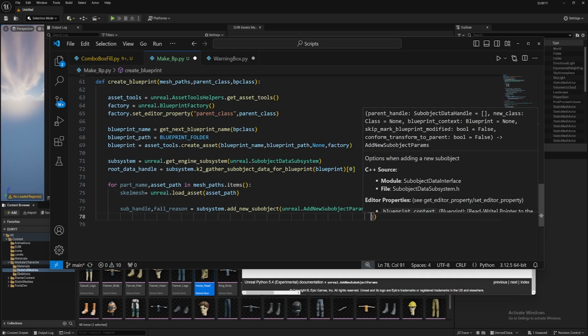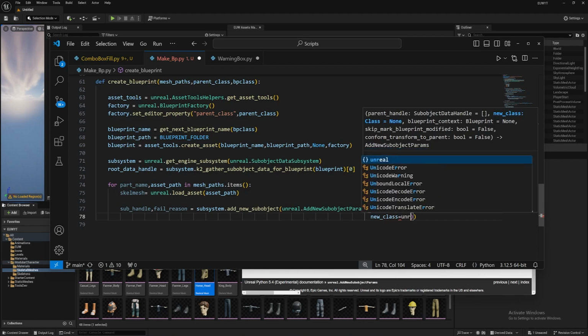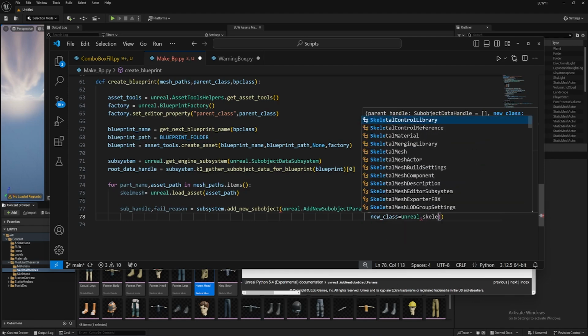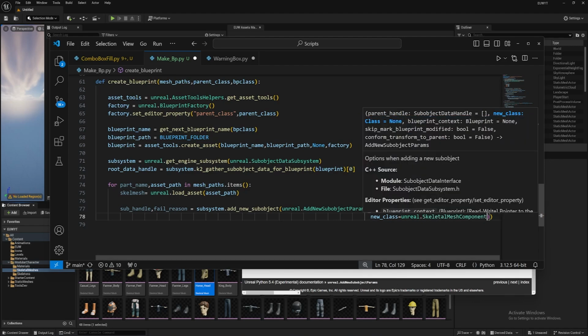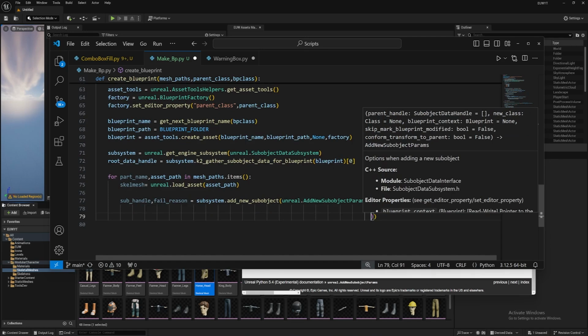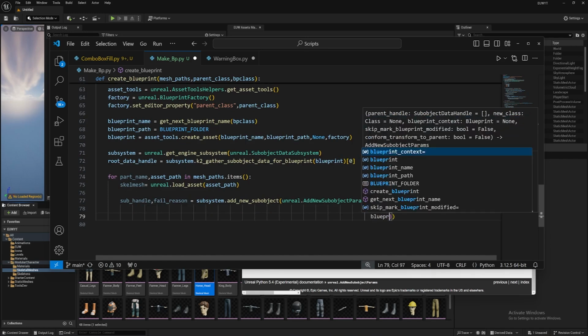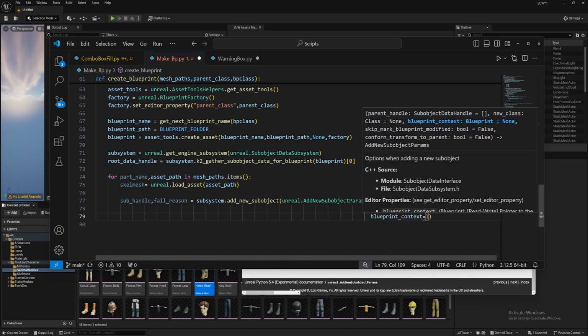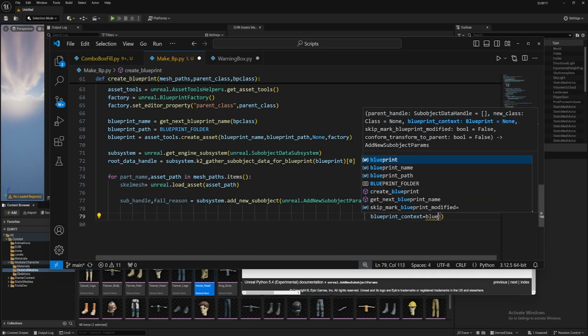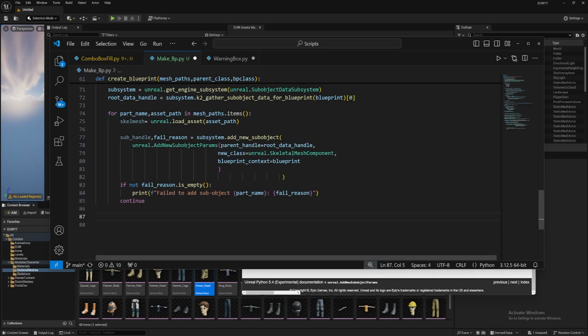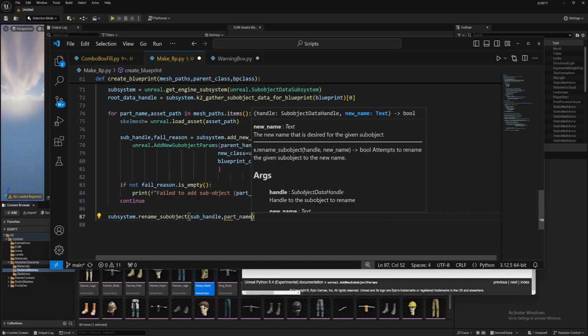And then we have the new class. And this one is the Unreal.SkeletalMeshComponent, since we are adding to the blueprint, so we need to use the component. And then the blueprint context, and this one is the blueprint. Now that we have created the subobject, what we need to do is to rename it to the actual name that we have.